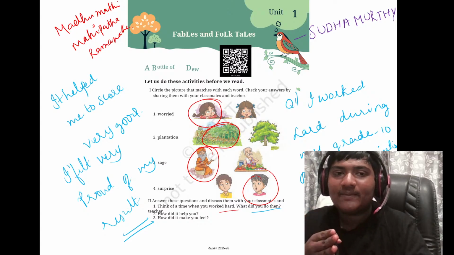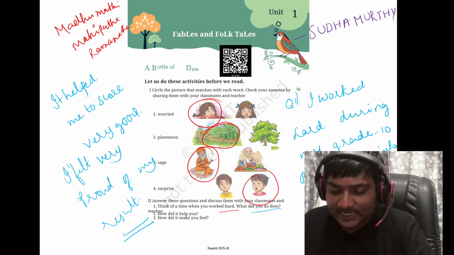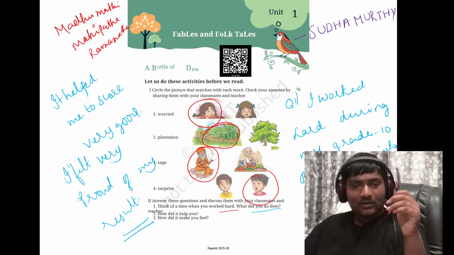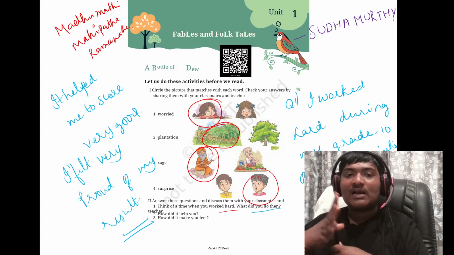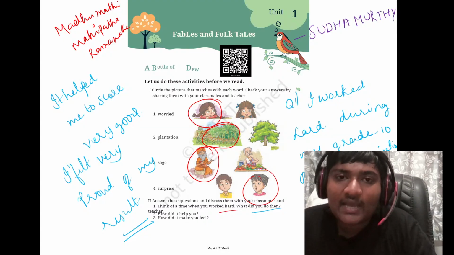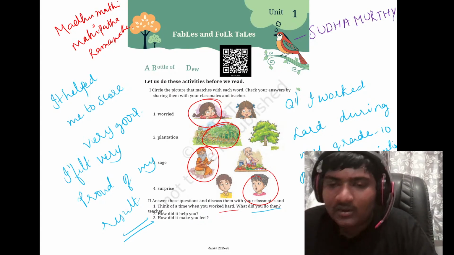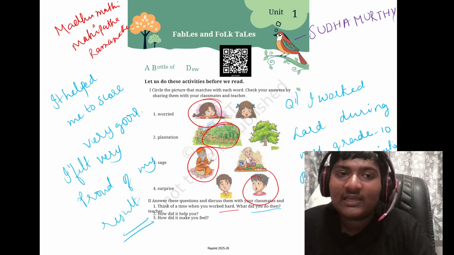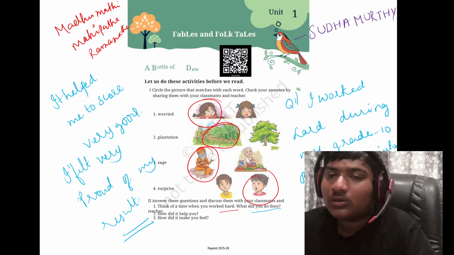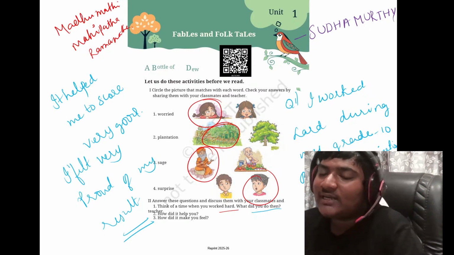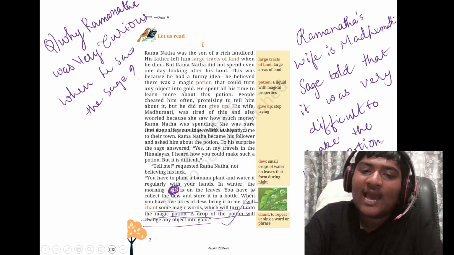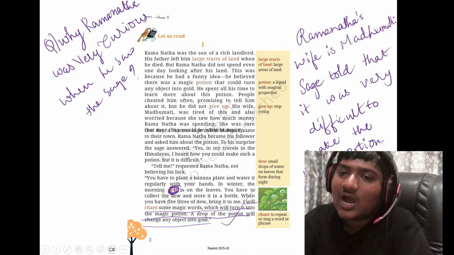Suddenly, a saint, Mahipati, came to him and told him that there was an option to turn the land into a magical potion. He worked hard over 6 years and collected 5 liters of dew, and what actually happens? It does not turn into gold. But his wife Madhumati came to him with a box of gold coins, as she had helped him sell all the bananas. From that day onwards, Ramanatha was very happy and kept working hard.